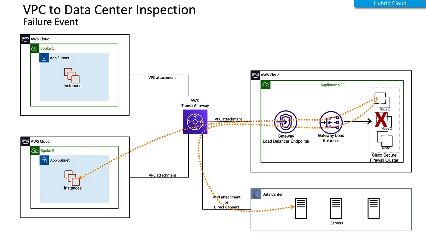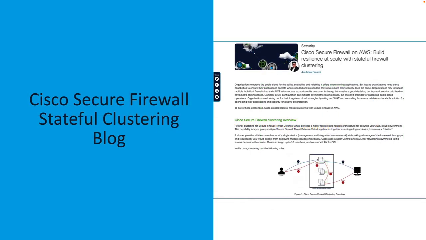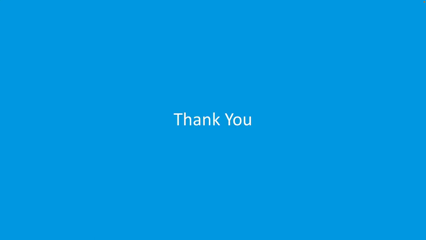At a very high level, deploying clustering in the cloud ensures your traffic is stateful — even in the event of failure, you will not lose existing connections. I'm going to switch over to a blog I wrote on Cisco.com, and I will add a link to it in the description of this video. The blog covers how traffic is forwarded to another node, what functionality to enable on the load balancer, links to the configuration guide, and links to the AWS target failover for existing flows guide. Feel free to look at the blog and the AWS blog to understand how this solution is stitched together. I hope you enjoyed this video, thank you for watching.